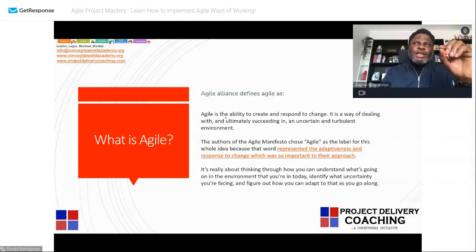They say if somebody goes to ask you tomorrow and say, tell me what is agile, you should be able to say to them, agile is a way of thinking that allows you to be adaptive and to respond to change. And this definition actually is what makes agile have different flavors. There are different flavors of agile in operation, which I'm going to show you later. All right. So this adaptability and being able to respond to change is very, very crucial. All right. Okay. So let's go.